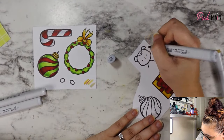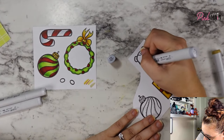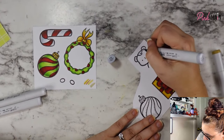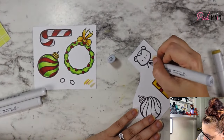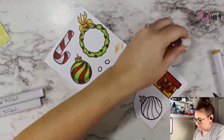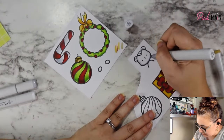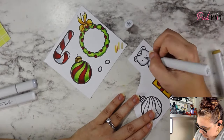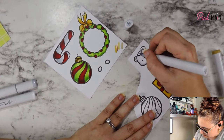So the trick, as always, with making him look like a shaded white bear and not a gray bear is to make sure that we are still leaving white space on our image. So I'm going to be really light-handed with my darkest shade. And I'm also not going to forget his little feet. This one I'm going to be way more liberal with because our lightest is a zero, right? It's a C0, and that's basically nothing. So we can have way more of the C1. We don't have to be as reserved.